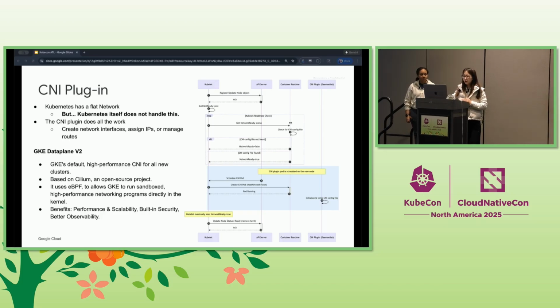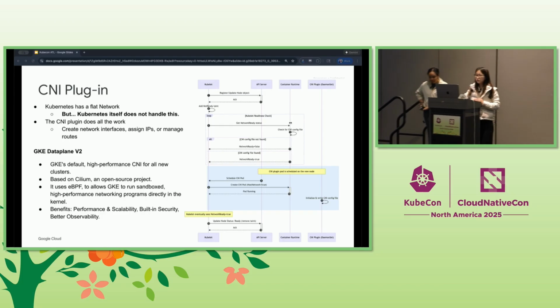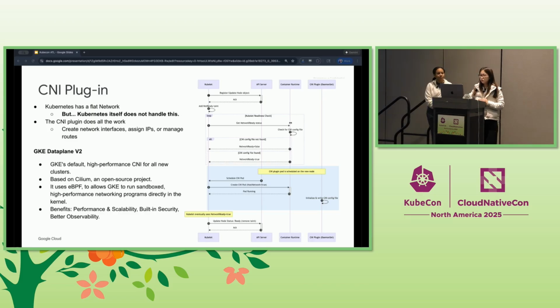This diagram shows the workflow when a pod is scheduled and when CNI comes into play. At first, the kubelet will decide to start a pod, then it calls the container runtime to create a pod sandbox. The runtime then will look at the CNI plugins file at /etc/cni/net.d.